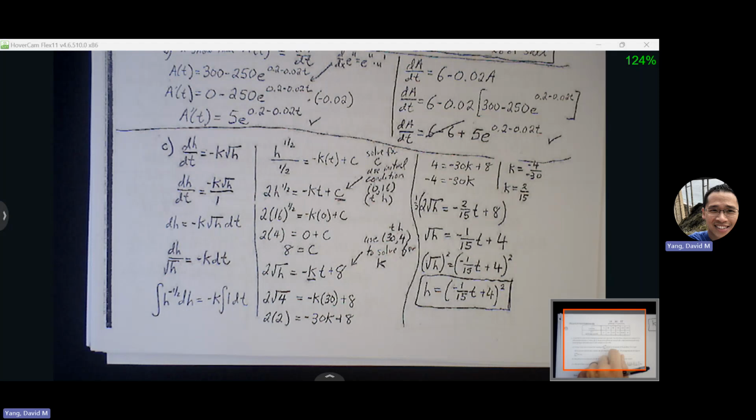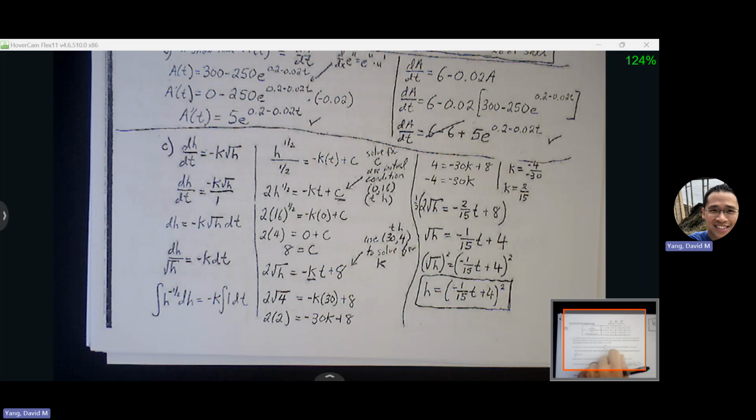I have the integral of H to the negative 1/2, and the right side is negative k. Remember, k is not a variable here, it's a constant, so it stays outside the integral. It's really time that's getting impacted, but it's 1 dt. So 1 becomes t, k stays. We do the power rule for H to the negative 1/2, which is H to the 1/2 over 1/2. I do a little bit of cleanup here so I don't stare at a complex fraction. Dividing by 1/2 is the same thing as multiplying by 2. And at this stage, I have a couple of ordered pairs.